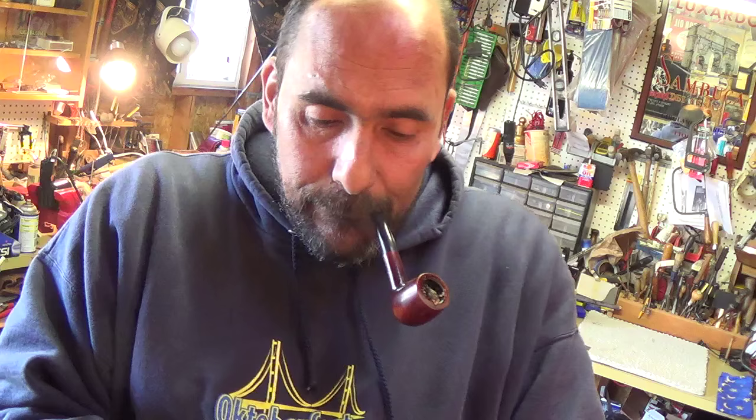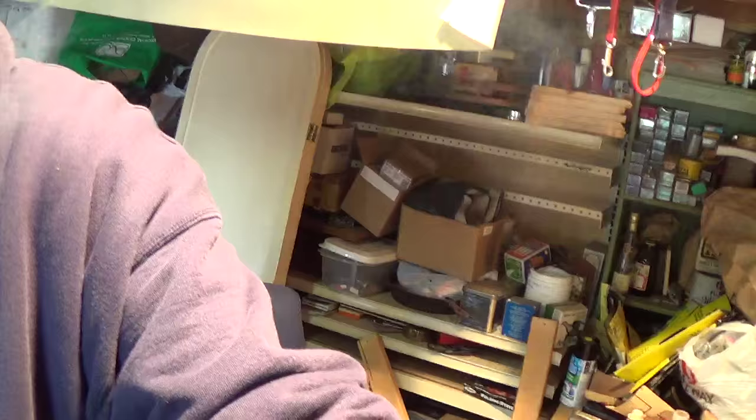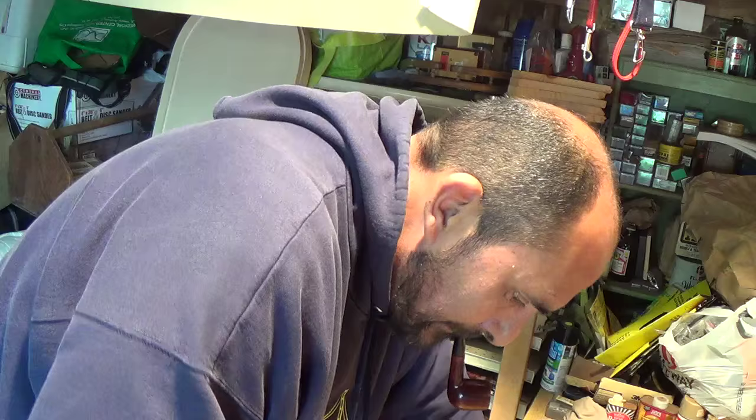Told you it'd only be a second, right? So here's the pipe. Okay, let me take you over here. The lighting's a little bit better. Should be dry now.